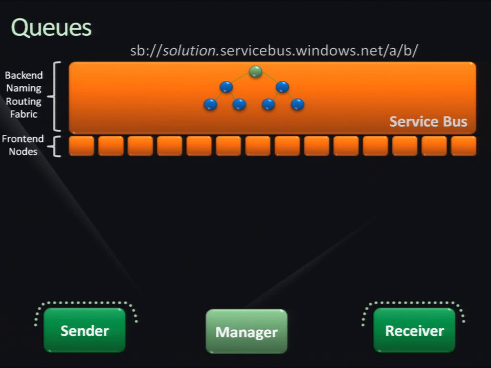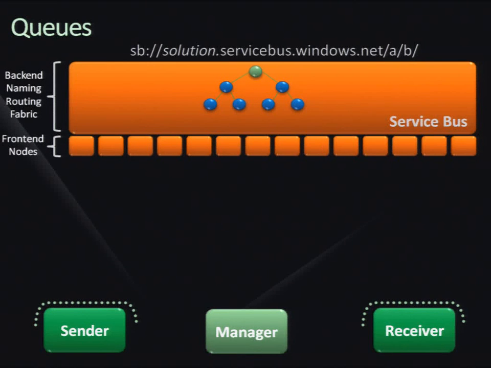So here's the queue. The queue is something that's not like the listener. So far we've talked about the listeners. The queue is a standalone capability of the service bus. You can walk up to any name in the service bus and apply a policy to it. We currently have a choice of two policies: a router policy and a queue policy. When we look into the future, past when we ship and when we do one of the next upgrades, there will be a message processor policy. That message processor policy will likely contain some XAML, and that's how you put workflow into the service bus. There may be some other primitives that you can invoke by just applying a policy.